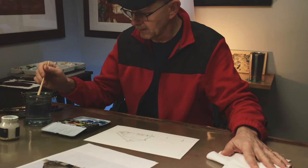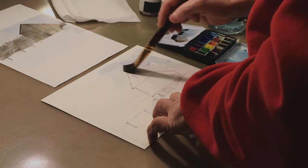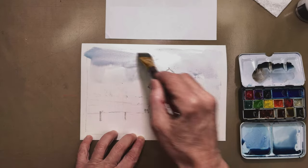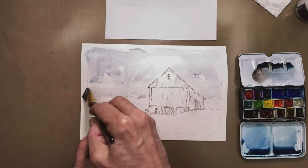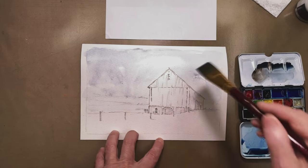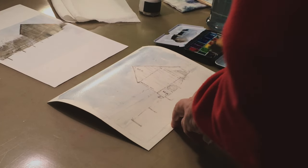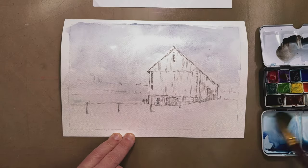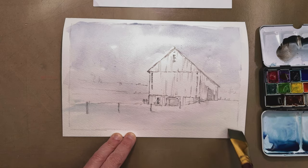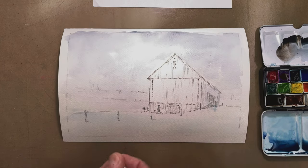Just kind of taking a little time getting started, dropping it in. It's darker over in that upper right-hand corner, and then I'll pull the mixture thinner. I wouldn't even qualify this as a T state — it's even a bit lighter than that, but kind of a steel, cold gray blue sky. I'll drop that into the foreground, just to give the snow just a bit of a cool tint. This is my first state: wet on wet, dropping in, getting all the colors blocked into the various places, dropping some of that cool into the shadow side of the barn.